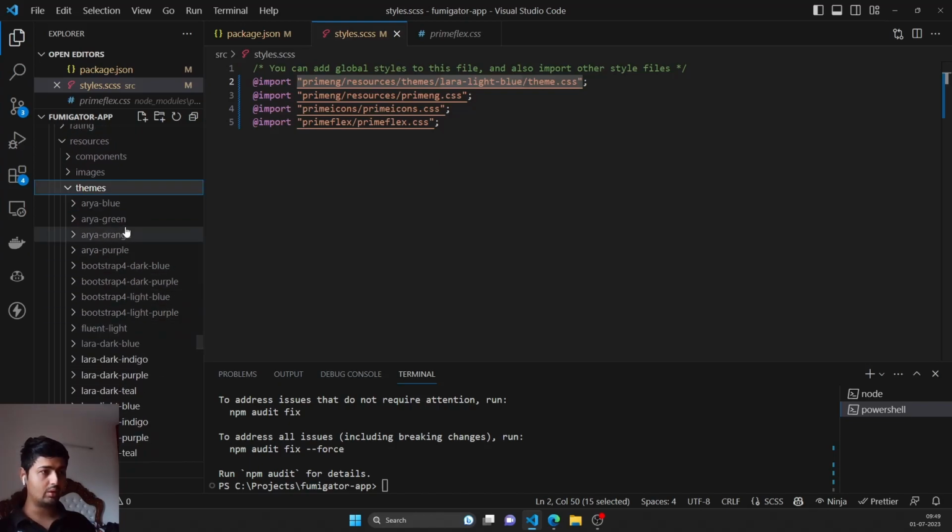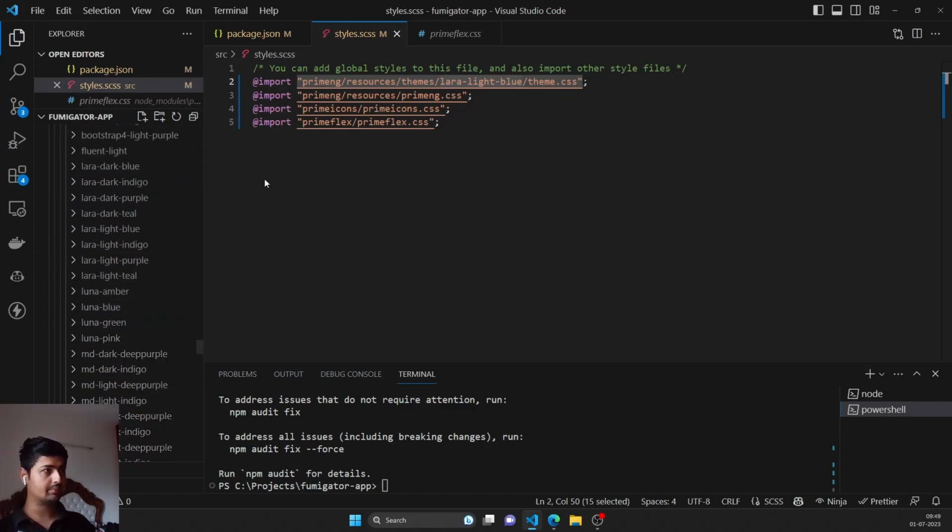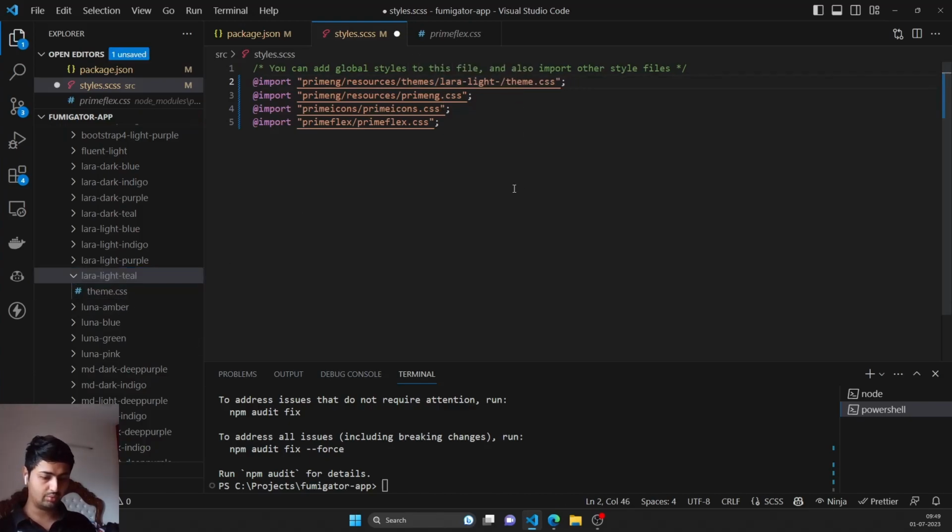So we can choose from any of these available themes. I right now have Lara Light Blue, but if I wanted, say, Lara Light Indigo or Lara Light Teal, I can just change it to themes.lara light blue to teal, and that basically takes care of it.